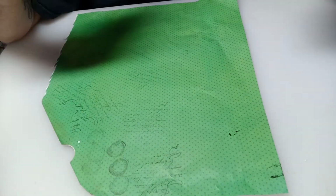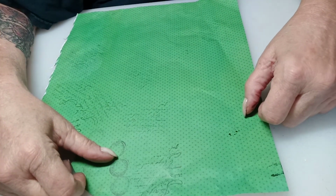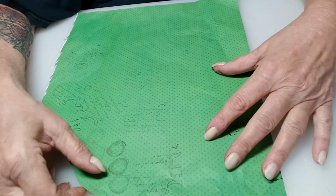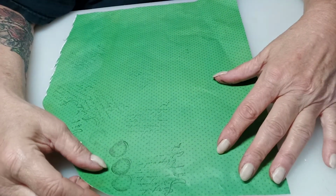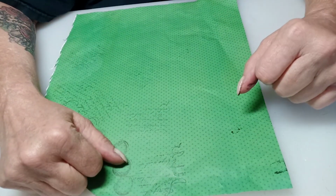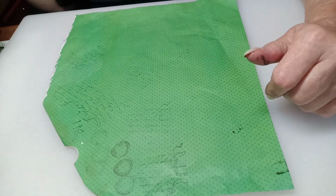The other stamps, they're in the drawer. I forget I have them. Unless I am just reading down my list of things to use, they end up getting neglected. And I'm terrible about taking care of my stamps. So I am not the one to ask about how to take care of your stamps.